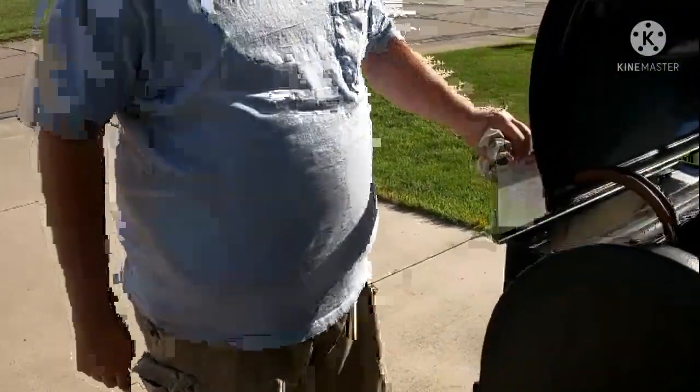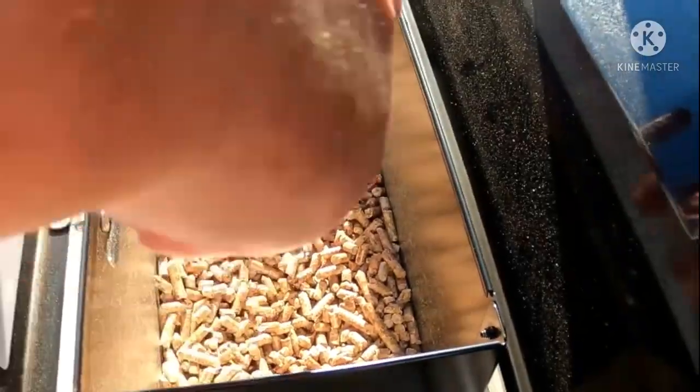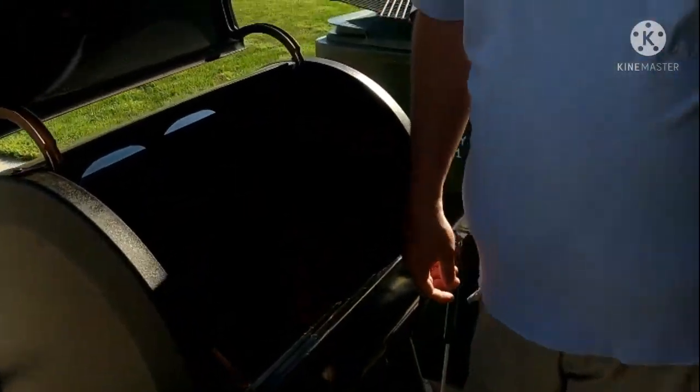So let's go in here. They look like rabbit feed. This holds 20 pounds. Just got about halfway done. Cool. And you've cooked like three times already. Yeah, the one time was like 4 hours.